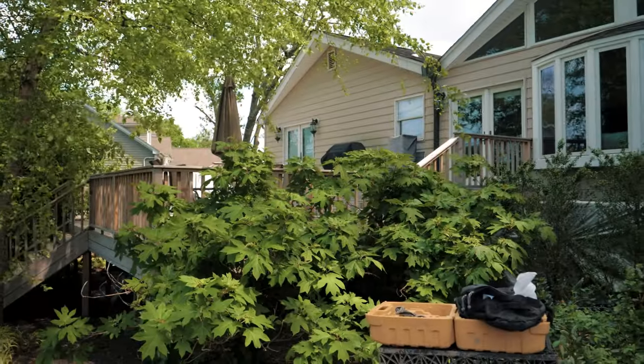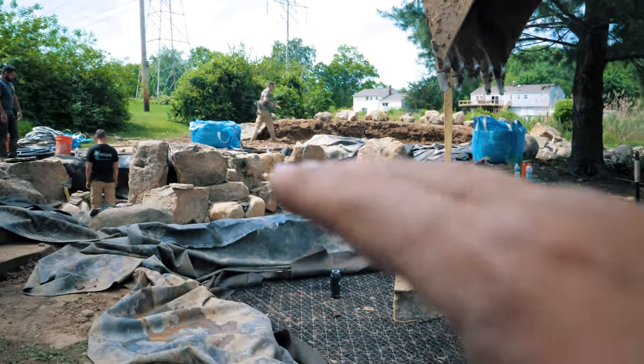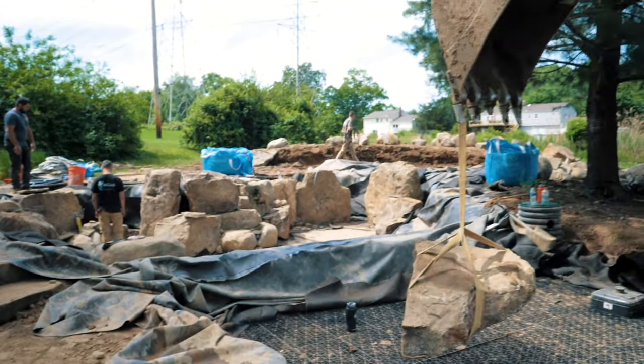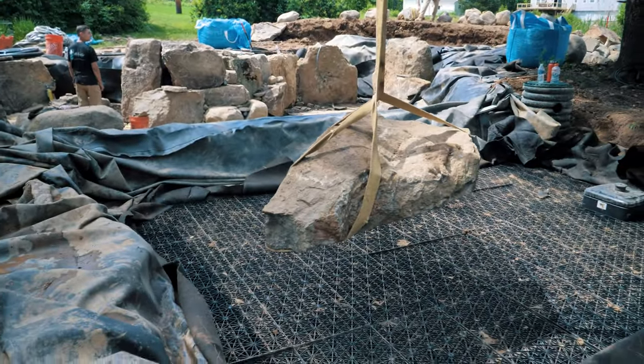We've got some great vantage points. The house is right here. Look at all those windows. We got a deck looking out over here. This waterfall is gonna be the first thing you see, followed by the pond and then another set of waterfalls coming out of the wetland filter. We wanna spatially align this so that we can get a couple cascades here.